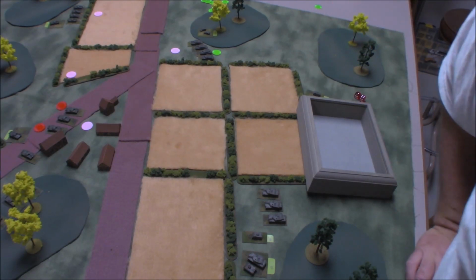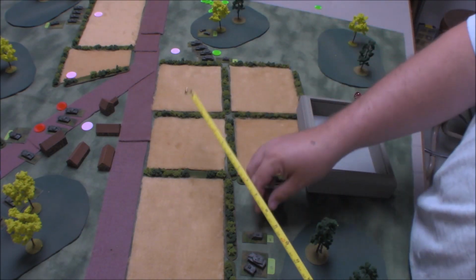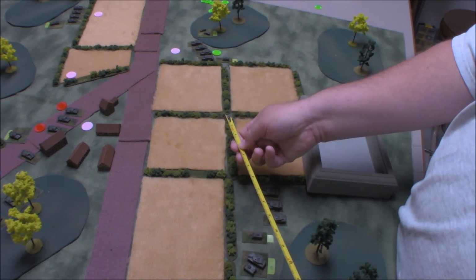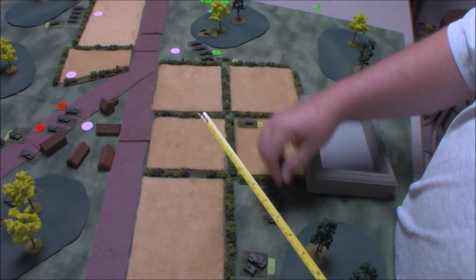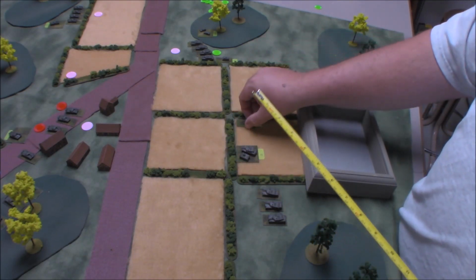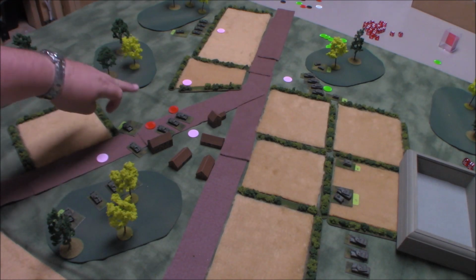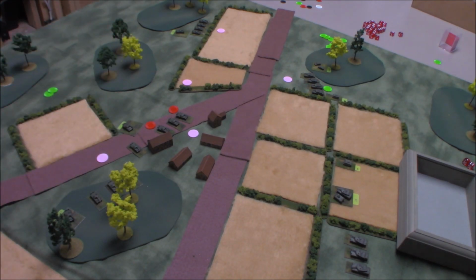And that is the end of the American turn 2. I did not remove these hits from these units at the end of the US turn. One of the alternate rules that's been suggested I use is to leave hits in place, and I'm going to try that in this game, so those hits are going to stay there.